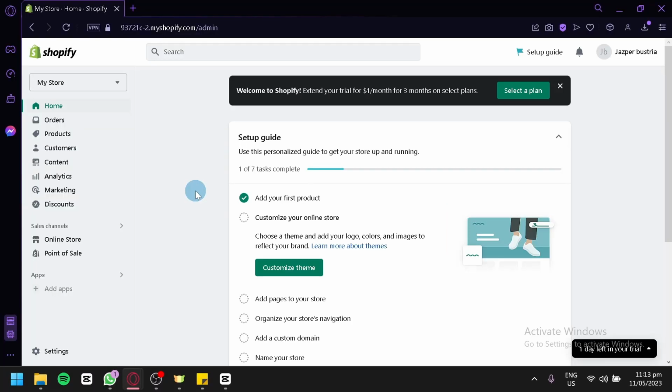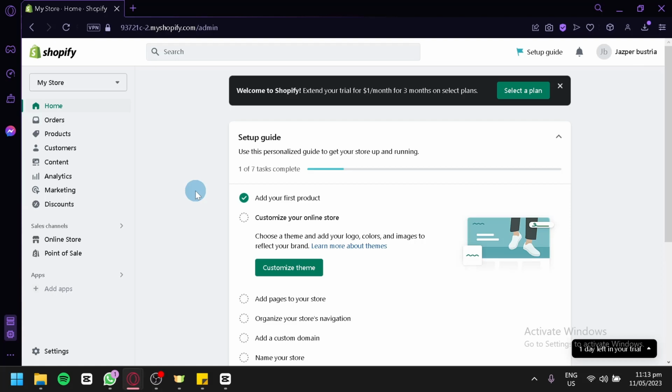Dropshipping is a popular e-commerce model that allows you to sell products online without inventory or shipping hassles. In this tutorial, we'll cover the essential steps such as selecting a niche, finding reliable suppliers, setting up an online store, and marketing your products. So, let's get started. Now, the platform that we are going to be using today is called Shopify.